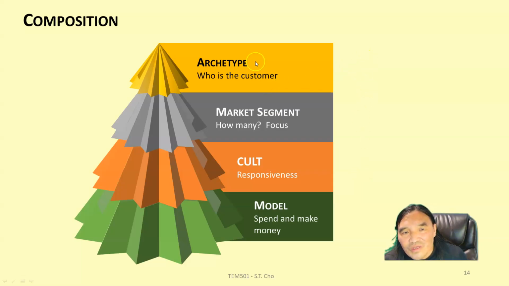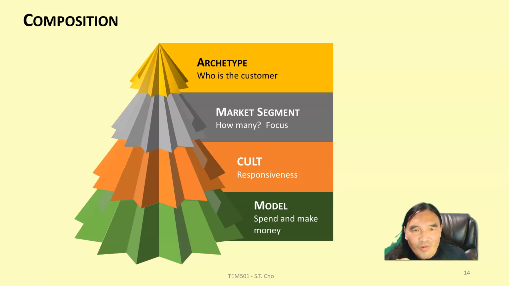Your customers have a hierarchy, and this is it. The archetype is who you think your customer is. When you think about the buyer for your product, who do you envision? And it could be more than one type of person. What kind of groupings are there? What is the market segment? How responsive is it going to be to you? And that's why you need lead testers. And finally, when I really understand my market, then I can start modeling it.